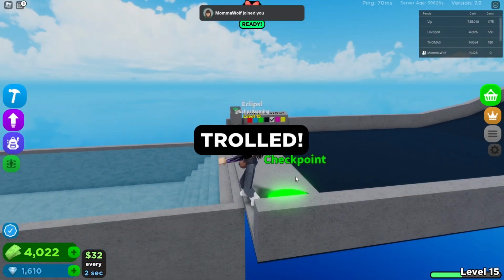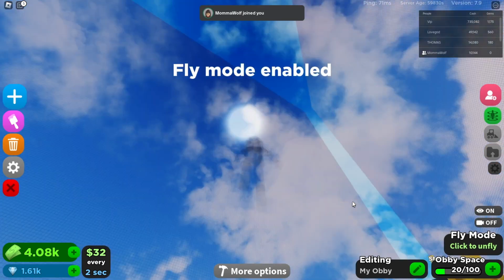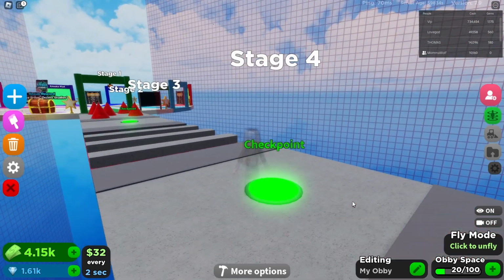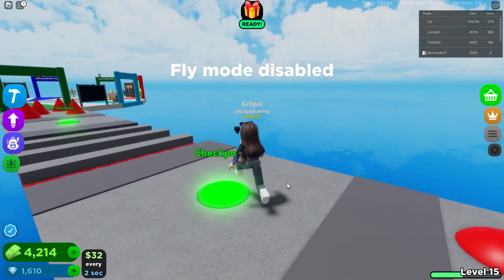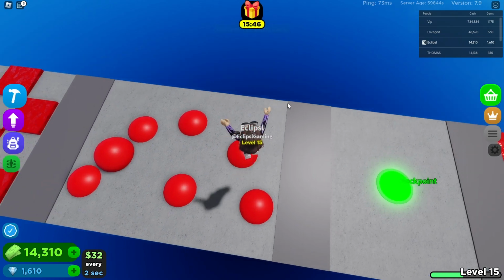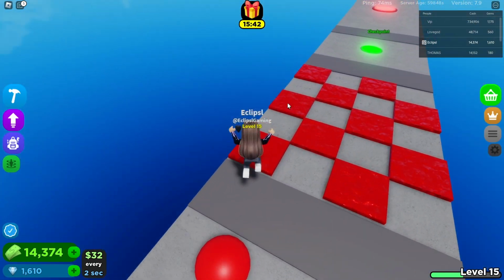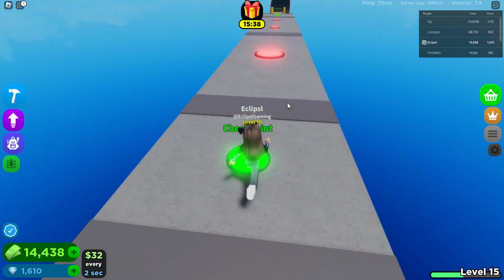Okay. Build. Oh, my friend joined me. Yay. Okay, we're gonna fly and get this checkpoint. Okay, guys. We gotta pretend we did all that and we're gonna get this checkpoint. Okay. Ready? Let's claim that. Okay. Just jump on these red things. Then jump on these little red squares.